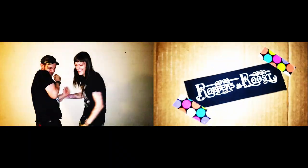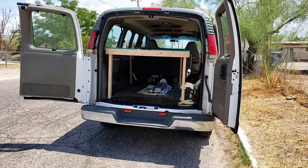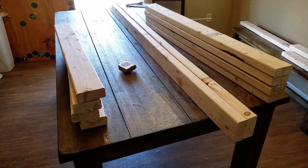You're hanging out with Ren and Mark, and this is Rapid Fire with Robbers Roost. This week on Rapid Fire, we're going to show y'all how we built a primitive bed structure in the back of our van. It cost us about $40 for all the wood, bolts, and screws we're going to need.